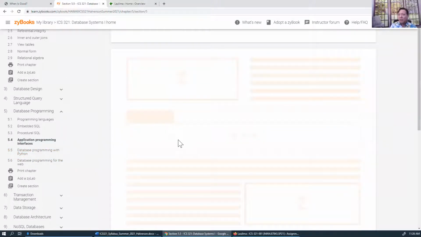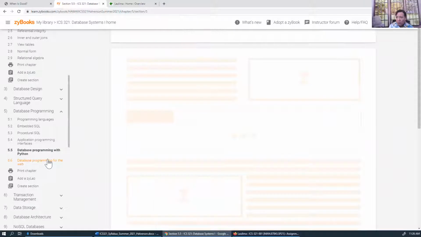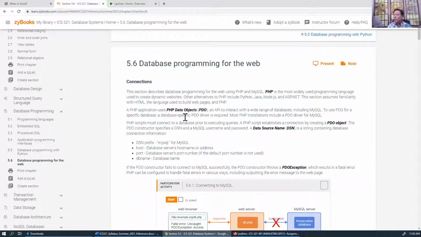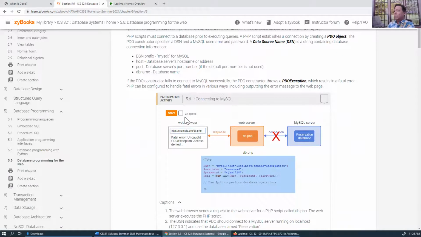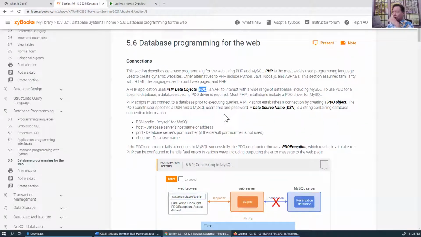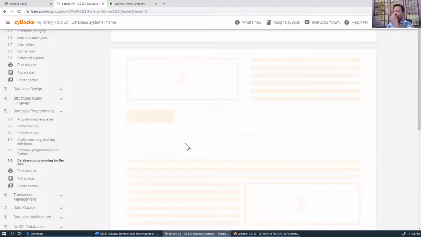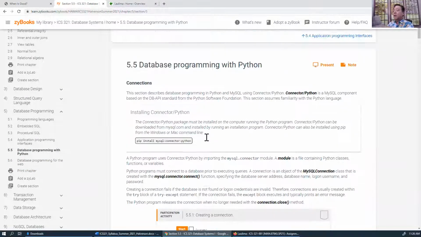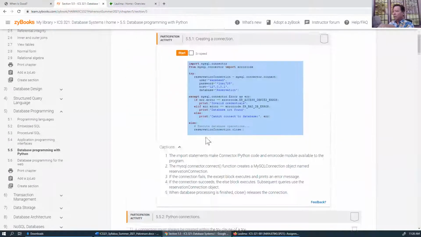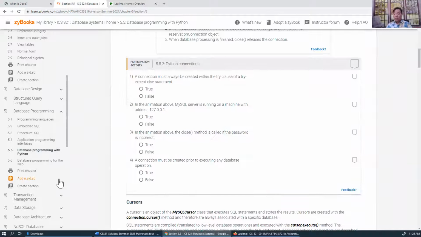Here, by the way, is a section on database programming in Python. Here it talks about PHP. This PHP is a little bit different than the PHP we're going to be using, because it uses this PDO thing that we don't really use. So there's an alternative way that we do it. So there's PHP and then there's Python, and we're actually going to do both. Python works on our servers, and I've done it in other classes, so you'll experience that.